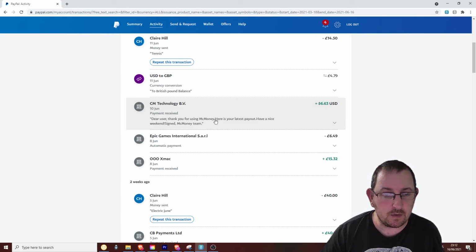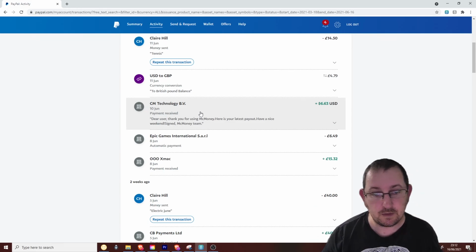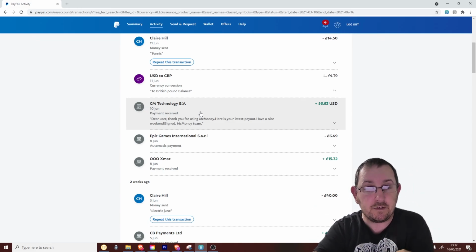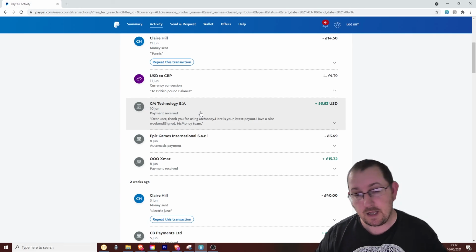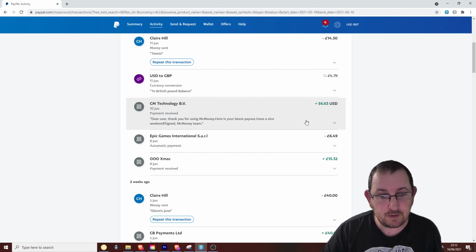And you can get a lot of these apps that are very similar. I've spoken about them before. And obviously any other new ones I come across I'll put on the site as well, and these just run in the background. You get your SMS message, it adds a little bit of money into your account, and then when you reach the payout, you can cash it out. But yeah, so I'm happy with that. Didn't have to do anything really, set it up, it's passive.